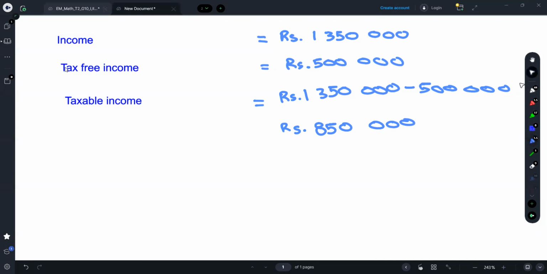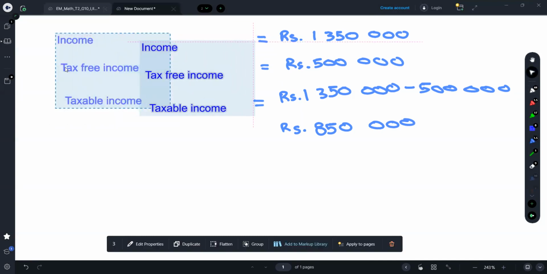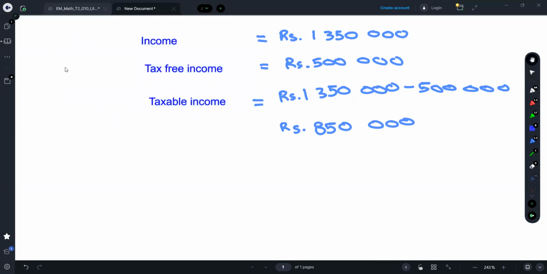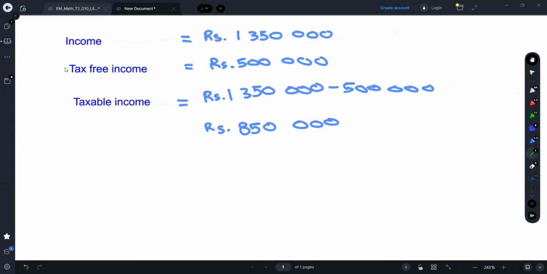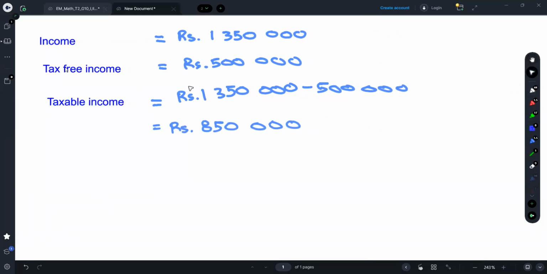Then I'll get this a bit closer. Now, these things you should remember because always you get a question like this. So, you should remember the method. Then, tax for the, now the first 500,000 is free. Then, tax for the second 500,000.